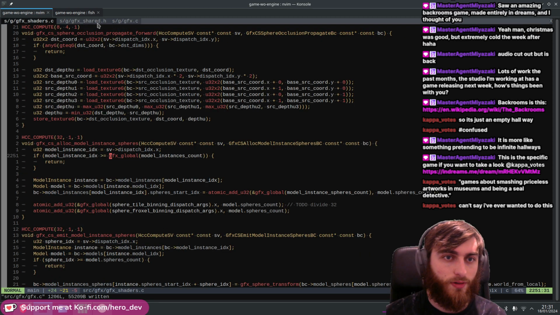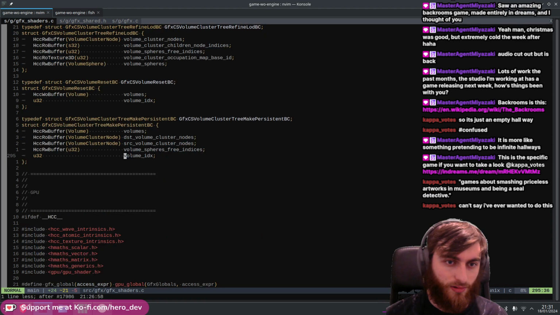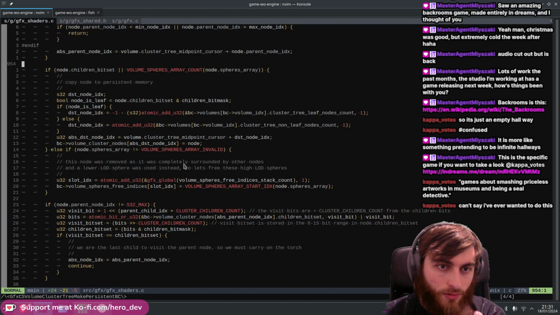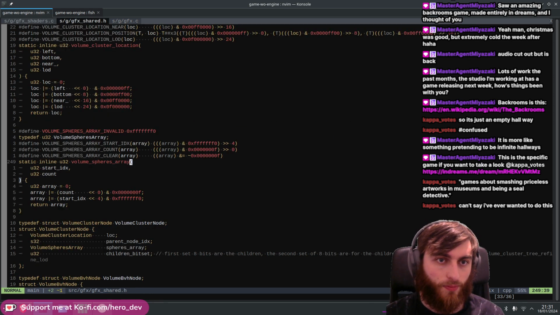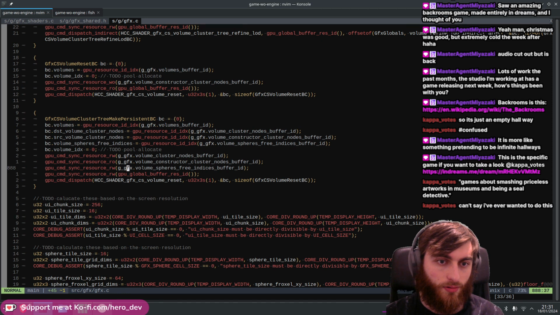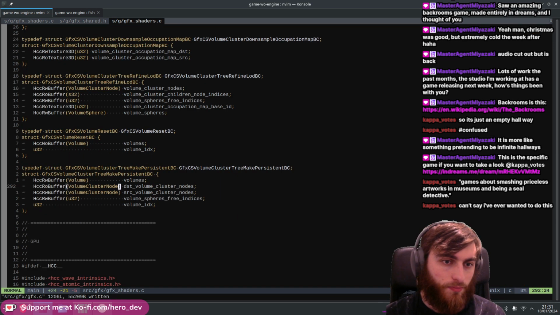So we make persistent. We're doing our copy. It's just copying the node. Yeah, it's probably write only. Oh, there we go. Sweet.